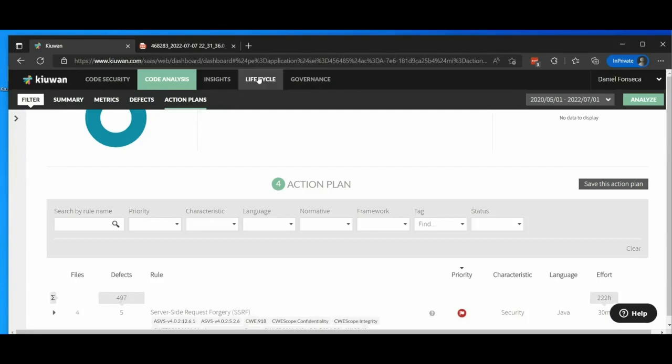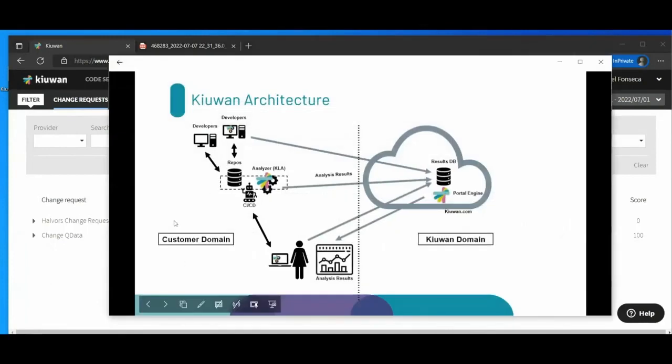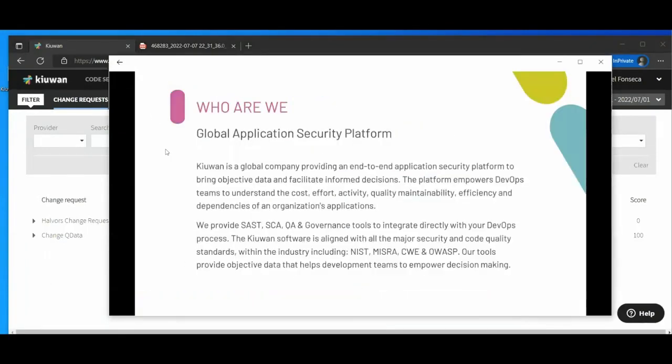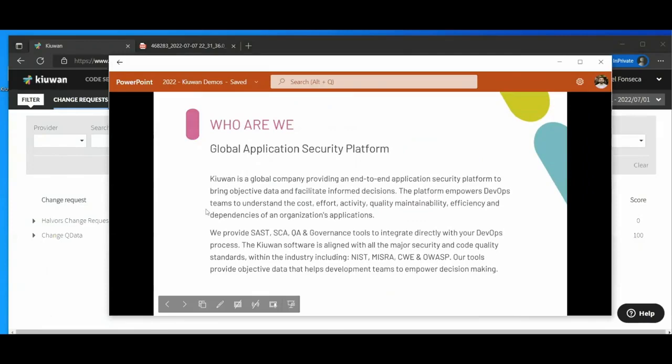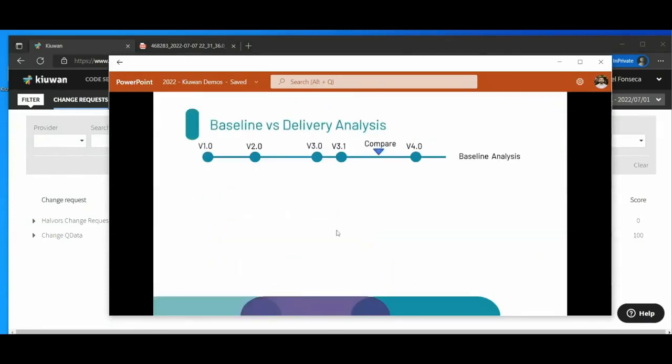And this is for the code security and code analysis part. And then I would like to jump to the lifecycle component, because this one comes together with code analysis and code security. As I mentioned earlier, the lifecycle component of Kiuwan will allow you to keep track and full control of all the changes that the application is suffering over time, every time there is a change request from your business stakeholders. What happens? I would like to show you the following slide. Let me just go quickly here to this particular slide. Is this one? All right.